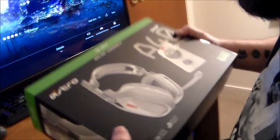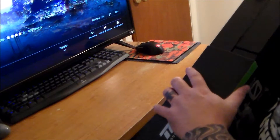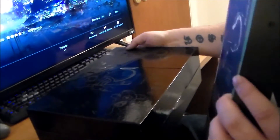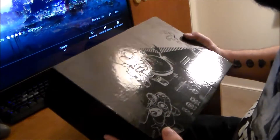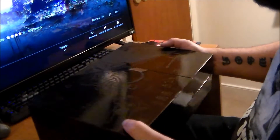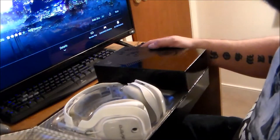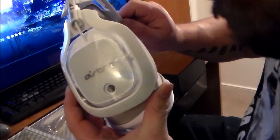Let's go in and see what's inside this box. It does say Xbox One and Windows 10, but I think it's going to be pretty universal. It has a nice space-looking box. It says 'tuned for gaming.' You pull this out and there's the headset — got the Astro logo on the side there.